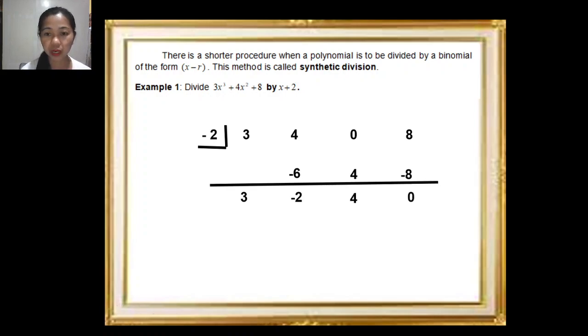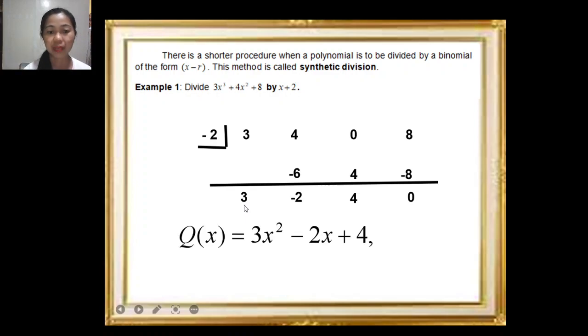Ngayon, kompleto na yung mga numbers dun sa ating third row. Pwede na natin isulat ang ating quotient. So, what is our quotient or q of x and what is our remainder? So, dito manggagaling ang quotient and remainder sa third row. Kung ang given dividend ay third degree, ang ating quotient ay mag-i-start sa second degree. Babawas lang tayo ng isa. Okay? So, kung ang polynomial ay cube, third degree, ang ating quotient ay mag-i-start sa second degree. Gagamitin natin itong mga coefficients na ito.